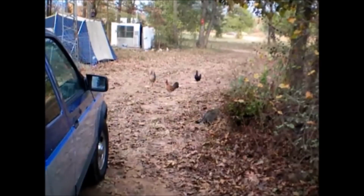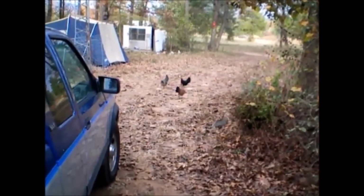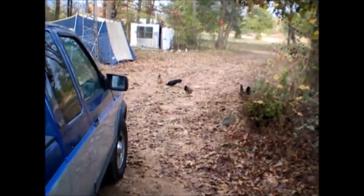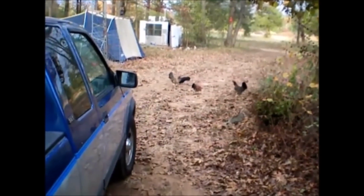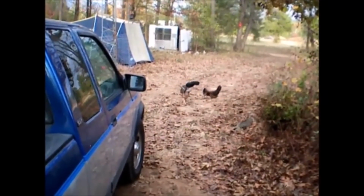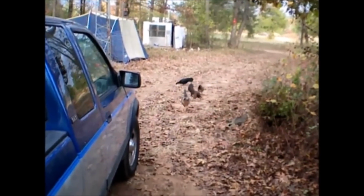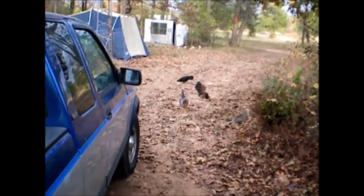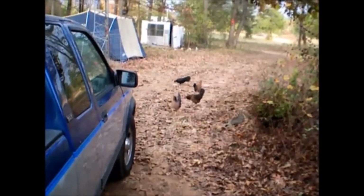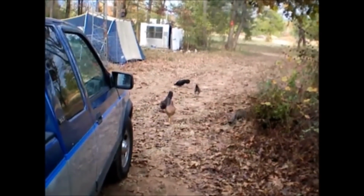Uh-oh. Kitty photobomb again. I think she just wants to play with him. She was doing this a little bit yesterday, doing the whole stalking him and pouncing. I don't think she's going to hurt him. And number 4, who's walking up, I don't think she's afraid of the cat at all. That's kind of funny.